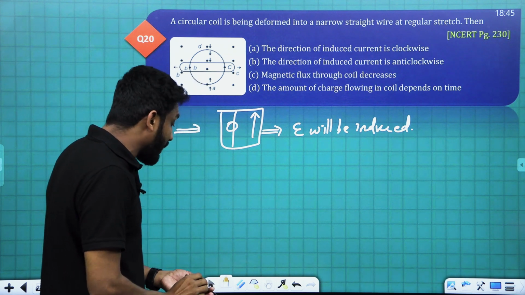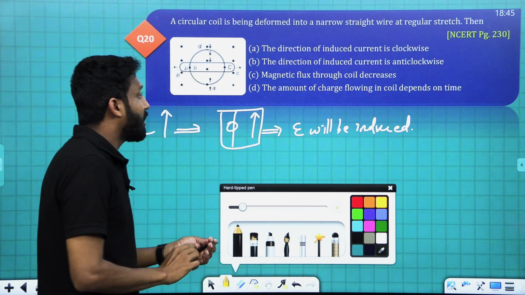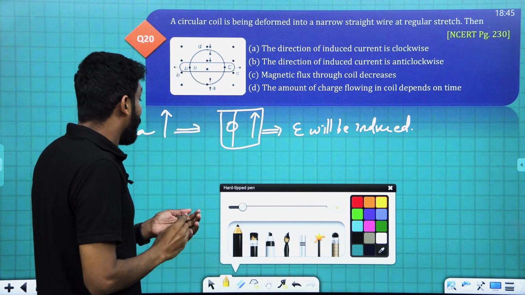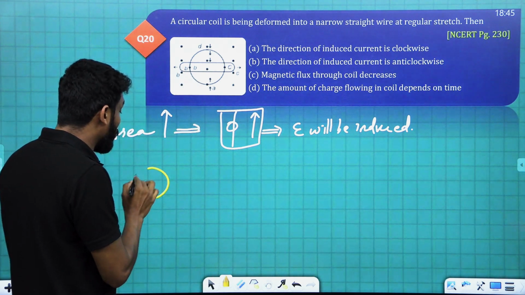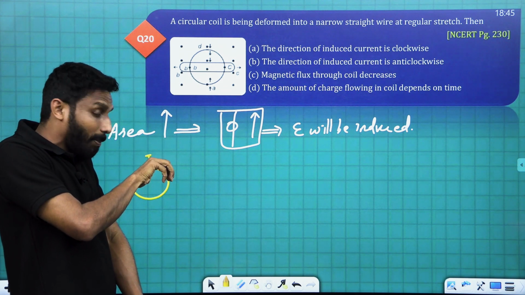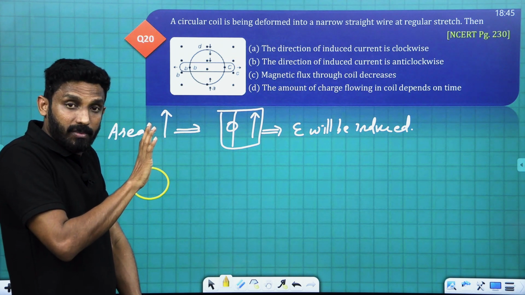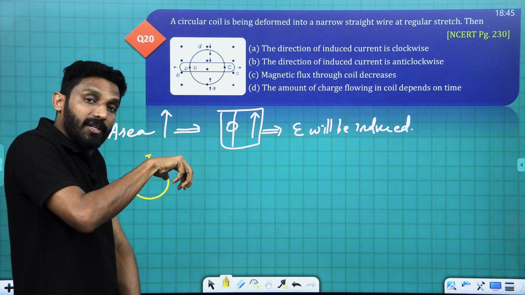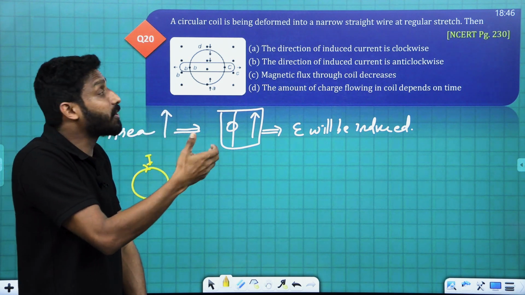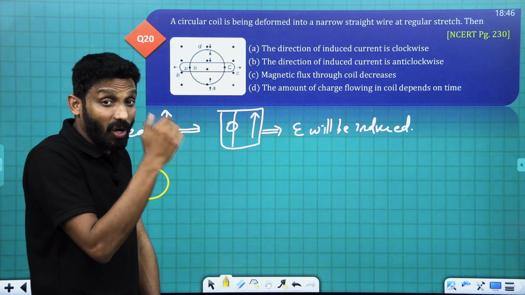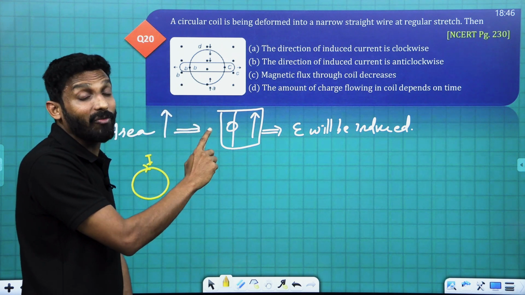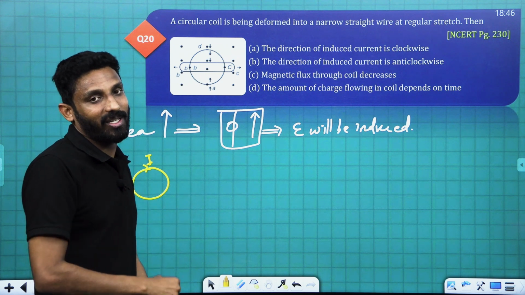Then what will be the direction of induced current? See, if the induced current is in the clockwise direction, then the field intensity will be directed into the plane. Right hand thumb rule. Induced current clockwise, then the field intensity into the plane. Clear? It means the field opposes the outward field, so it tries to reduce the flux. You understood? So here the induced current will be directed in the clockwise direction only.